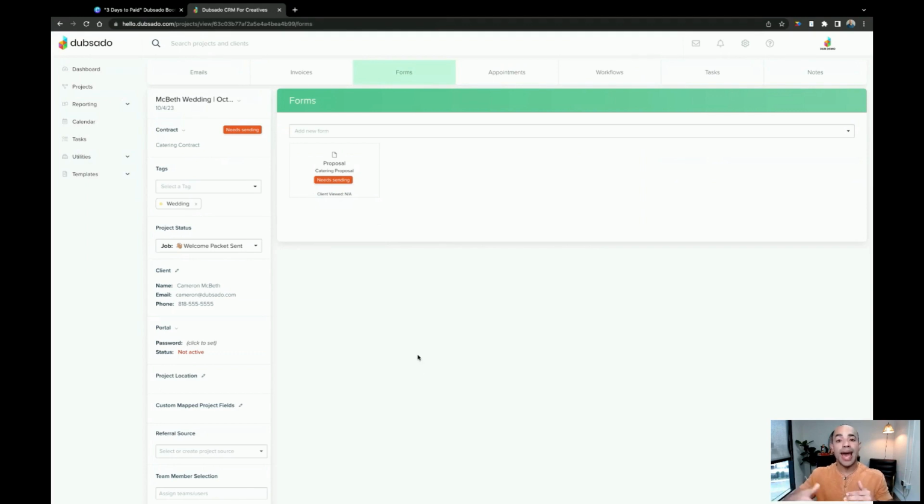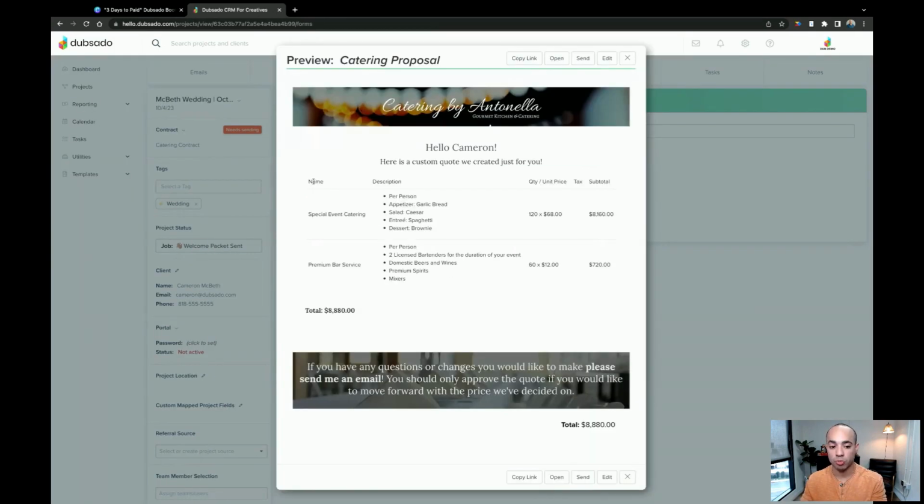Now, I'm not going to actually go into my email and show you all of that. But what I am going to show you, because you all are business owners here, is how you can test this for yourself. To test this and see what the client sees, you open up this form in the preview modal again. So we'll just preview this again. As the business owner, I definitely encourage you to go into your email and see what it looks like just so you get familiar with it.